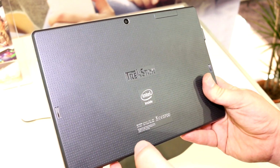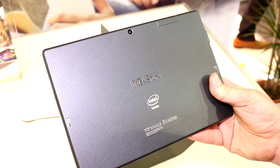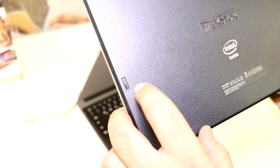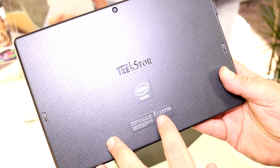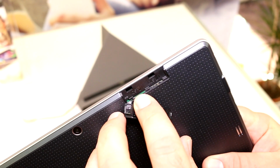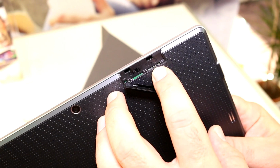Yes, it looks like a Galaxy S5, for example, so it has this dimpled pattern, which actually looks pretty nice on a 10-inch device in this case. They've even copied the design of the speaker grills there, so those look like the back of the Galaxy S5 too. Again, that's a 5 megapixel camera, and if you open up this flap, that's where the micro SD card goes, and the micro SIM card slot right there for your 3G modem.